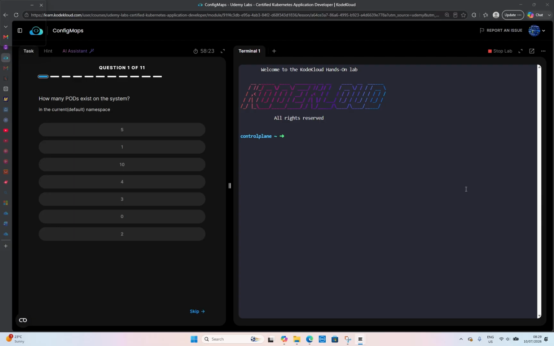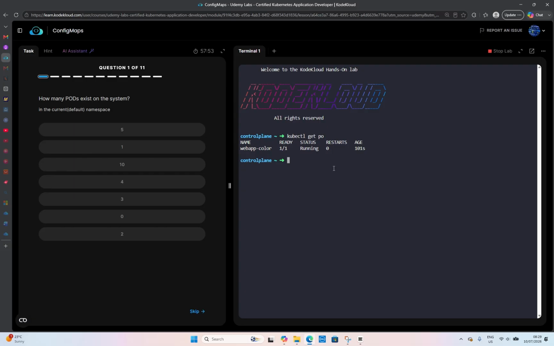is asking how many pods exist on the system. So to check how many pods exist on the cluster, we can use kubectl get pod. po is the short name for pod. So there is one pod in the cluster.